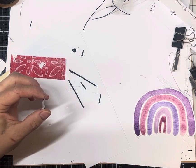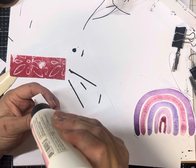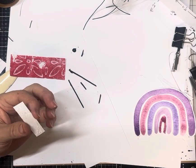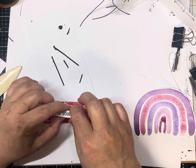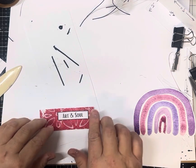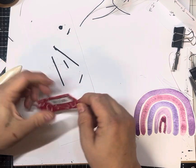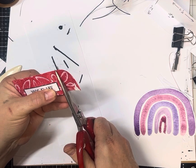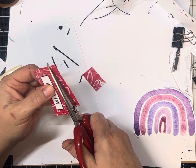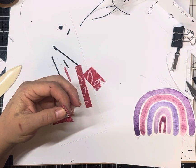Now we'll glue that on. I opened up a new art glitter this morning, which is not this one, this is my old one. And when I was making my other journal, I put a new pin in it and tip on there. Anyway, do you think I can find the pin? So I've had to put the cap back on it, and I'll have to go searching. I dare say it'll probably end up being a vacuum cleaner job to find the pin. But apart from getting down on my hands and knees, I have looked everywhere for it. Hence why we do these types of things for our pins so we can find them.